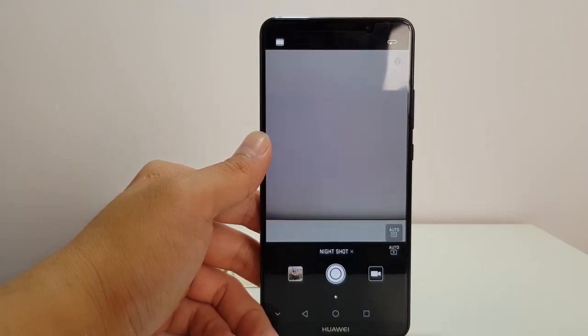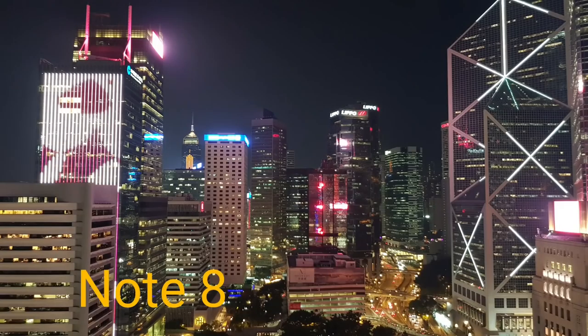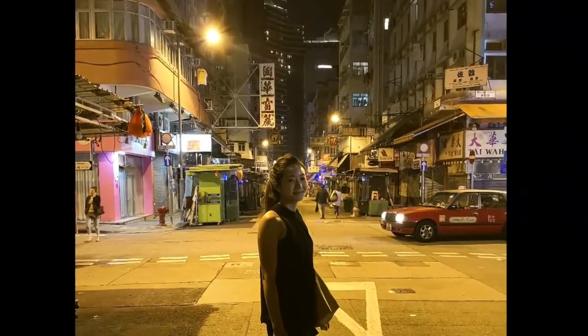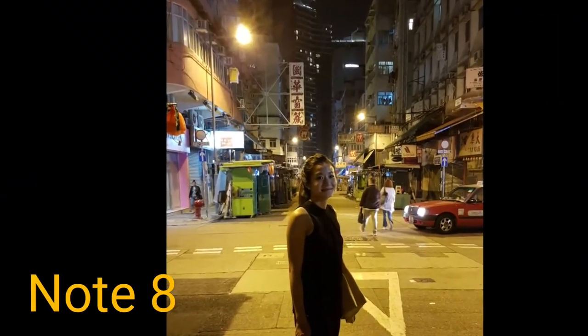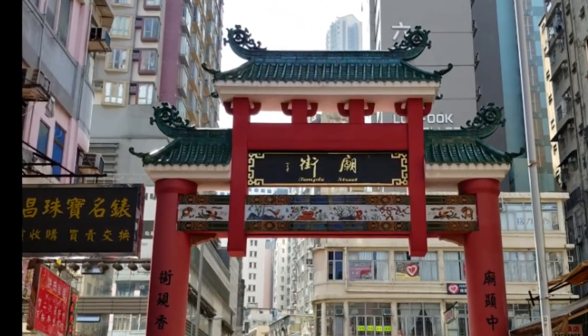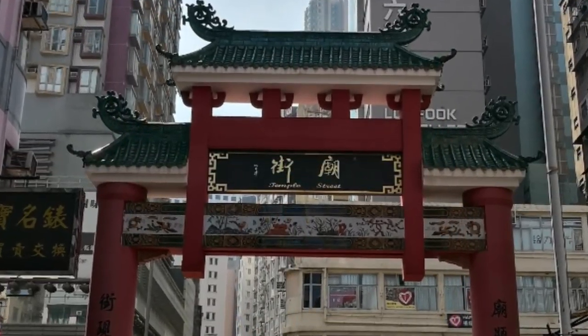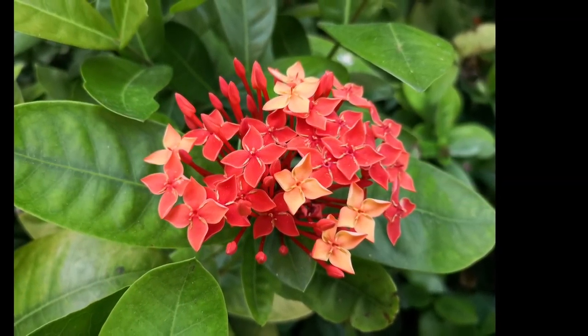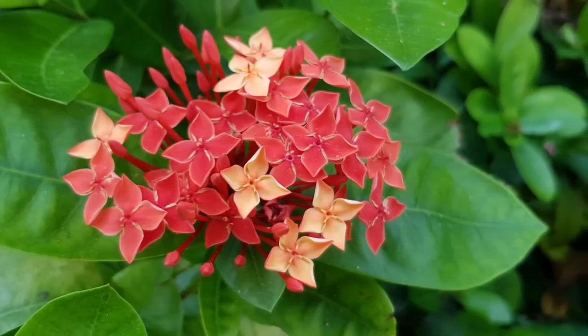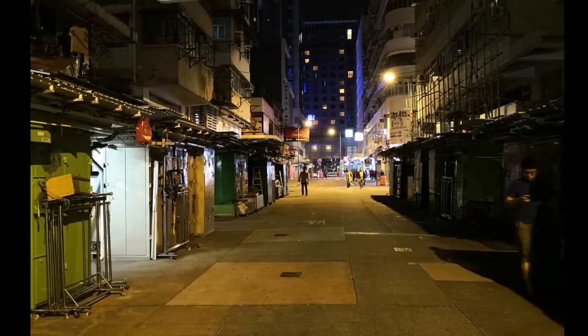So look at the final result — it took like 20 seconds, but this shot is much, much brighter than how it is in real life. Here are some photo samples taken with the Mate 10 Pro against the Note 8 and the LG V30. If you notice those two pictures of the Hong Kong skyline, the Mate 10 Pro picture looked a lot better than the Note 8. But otherwise the three cameras are pretty even. I think LG's colors are a little bit muted, while the Note 8 is a little bit too punchy. The Mate 10 Pro might be the happy medium.